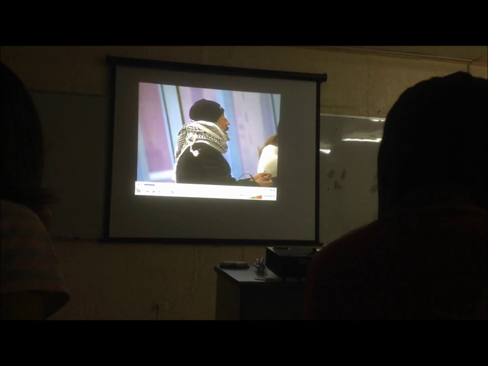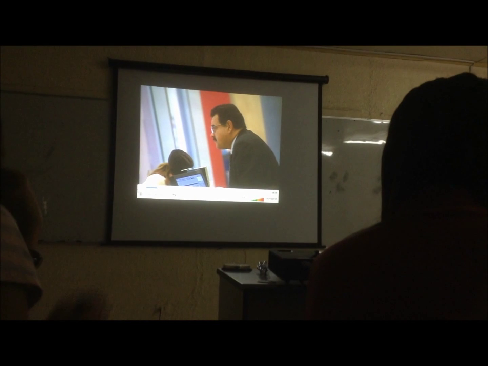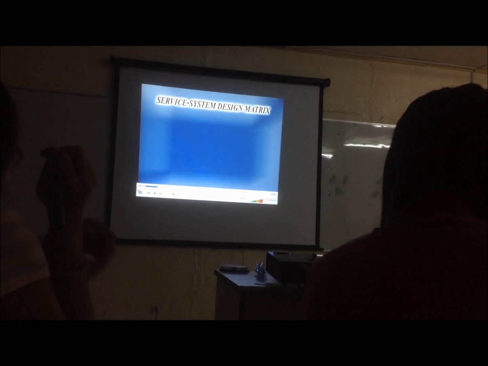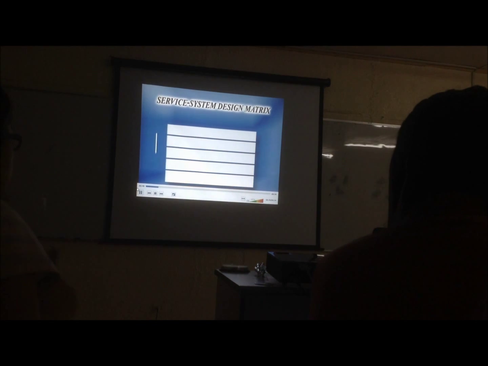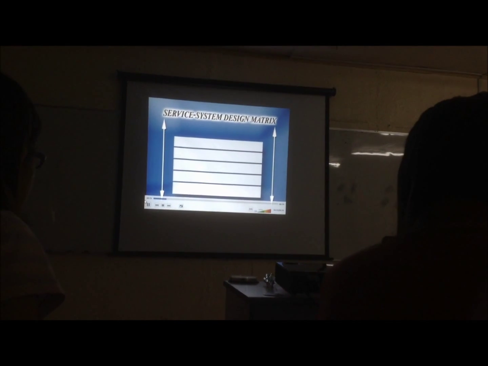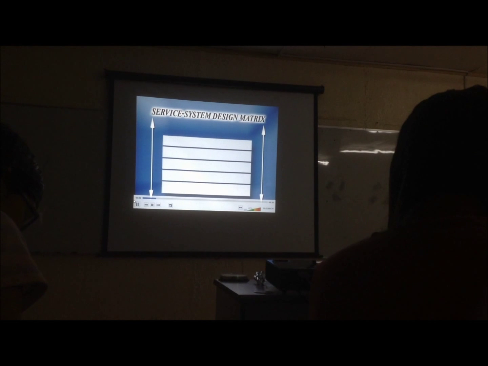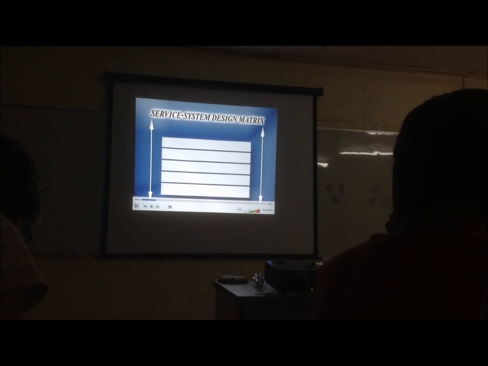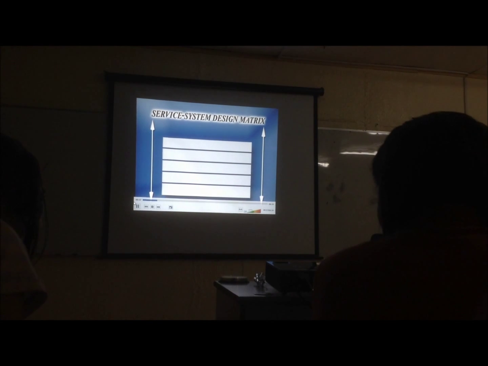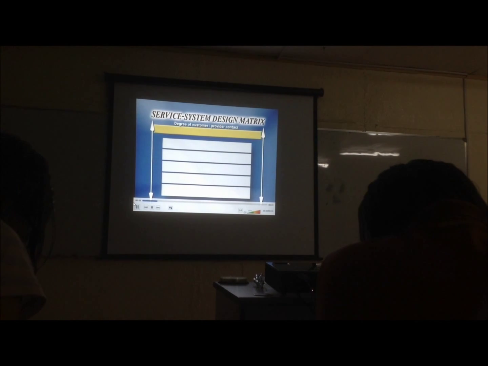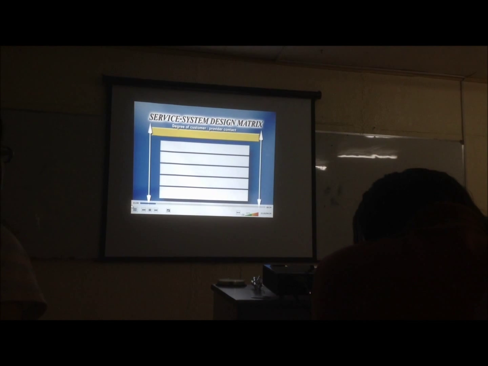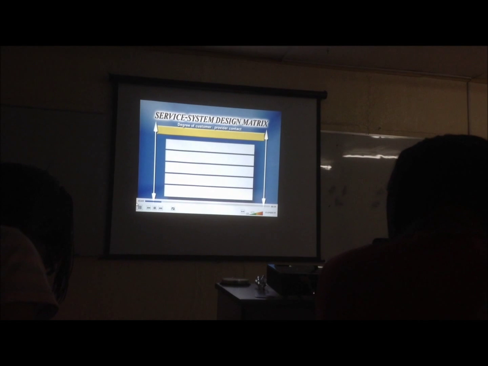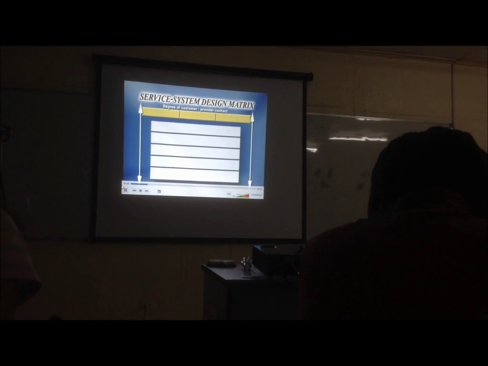A useful tool in understanding the different elements of a service system is the Service System Design Matrix. This matrix demonstrates the relationship between the 3 key factors of service and how these factors relate to service production and delivery. The first factor is the degree of contact between the customer and the service provider, shown at the top of the matrix. There are 3 degrees of contact.